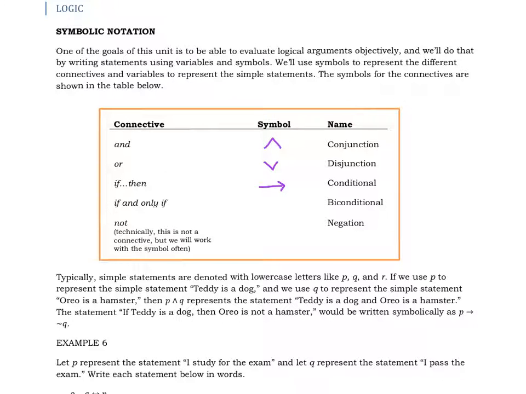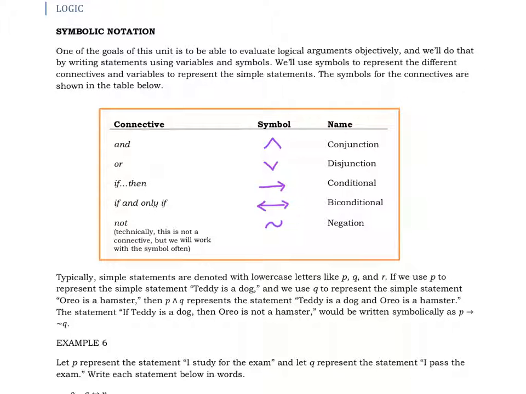So whatever comes to the left of the arrow would be like, if da da blah blah blah happens, arrow, then da da da da da happens. But the arrow means both. Okay. If and only if, a biconditional, is an arrow going both directions. Okay. And the symbol for not is a tilde. If any of you speak Spanish, that's the tilde, but that's the symbol that we use for that.